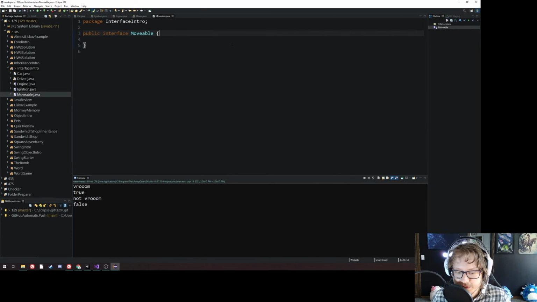We can't put it in the interface because our interface only lets us have public statics and finals. If we wanted to do physics, which is not necessarily a guarantee of being movable, someone recommended in YouTube chat we do a certain speed and acceleration, that would be good too, if our implementation of movable was physics-based. I'm going to keep it a little simpler than that now, though, because we don't really know how to animate very well, so that stuff wouldn't really help us too much here. We only move things with the arrow keys for now. We might do a little animation in the next few weeks, though. So you can come back to speed and acceleration soon. Put a pin in that.